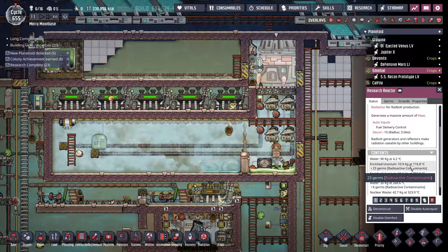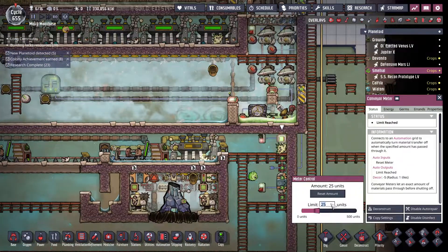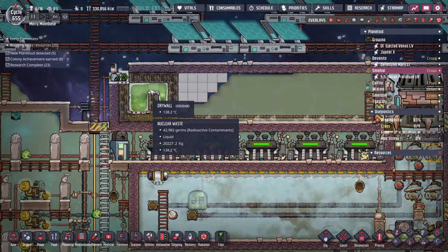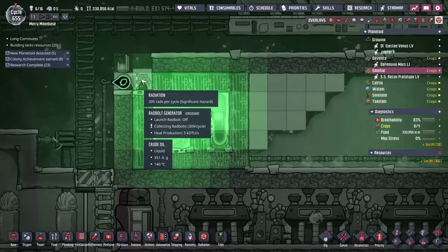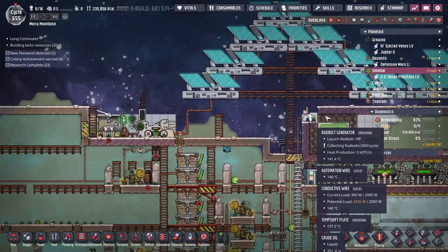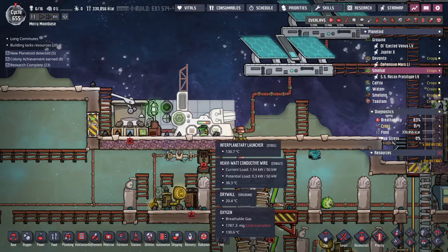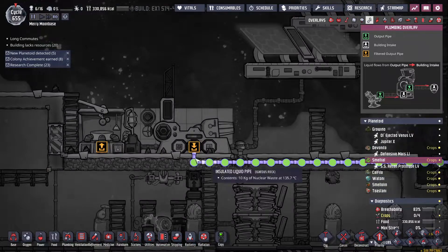How are you doing on fuel? You've got a whole bunch. So even though I have this set to 25, a whole lot more comes through, but that's fine. We now have a whole bunch of nuclear waste. I turned this around again because the nuclear spot here was so good that even though it's in a liquid for cooling, it's still getting plenty of radiation. It then shoots over here and bounces. I just gotta make sure my dupes aren't in the way.